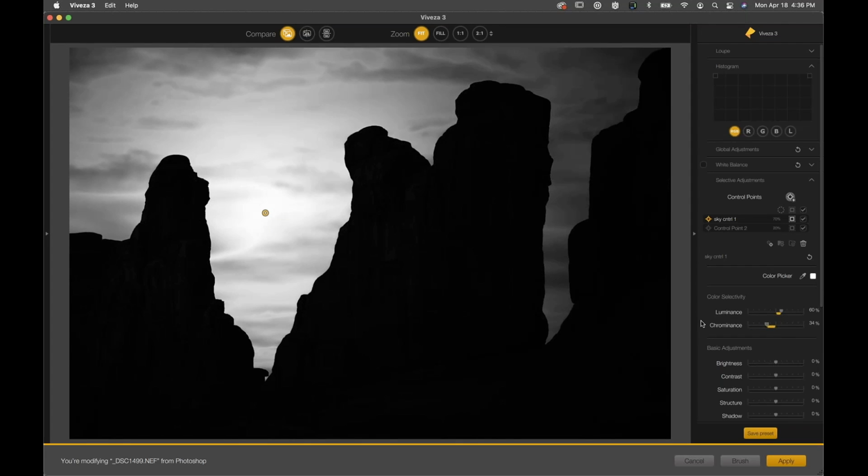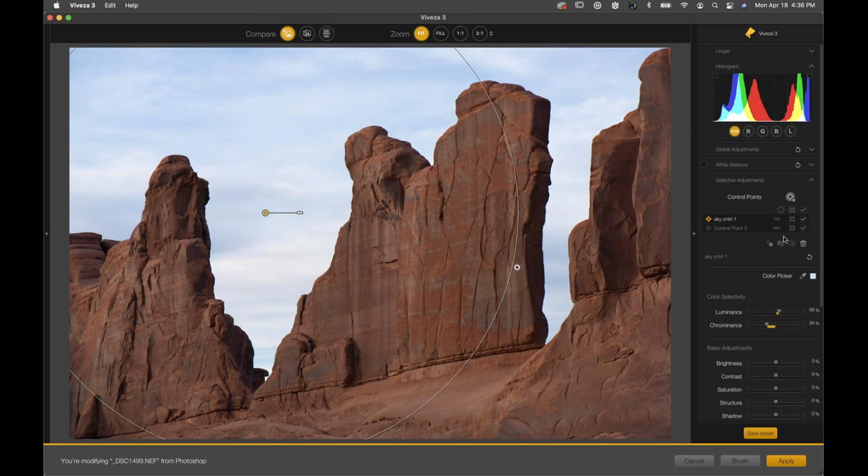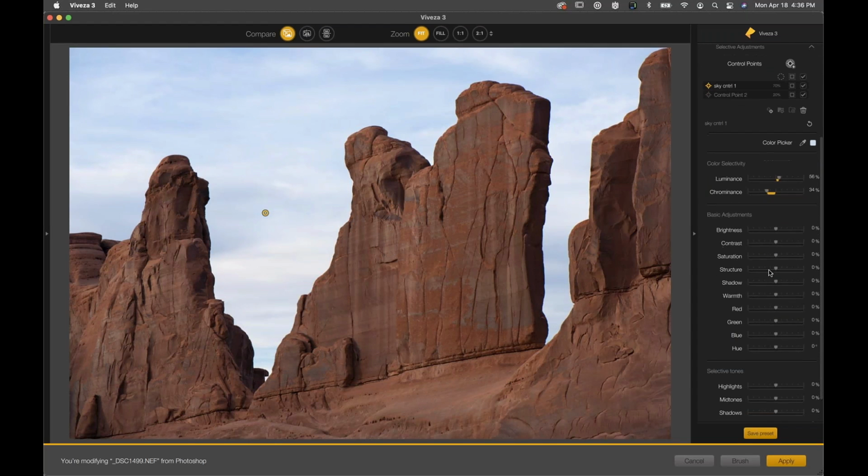Here's the caveat to that. 60 or 70% of the time, I don't even touch these sliders personally because I find that the control points make the selections that I need them to make. Only sometimes am I going to go in with these sliders and actually have to manipulate them to get exactly what I want. And the key is less about paying attention to what this selection is doing, the white and black selection, and more about paying attention to when I make my adjustments, is it affecting anything I don't want it to affect?